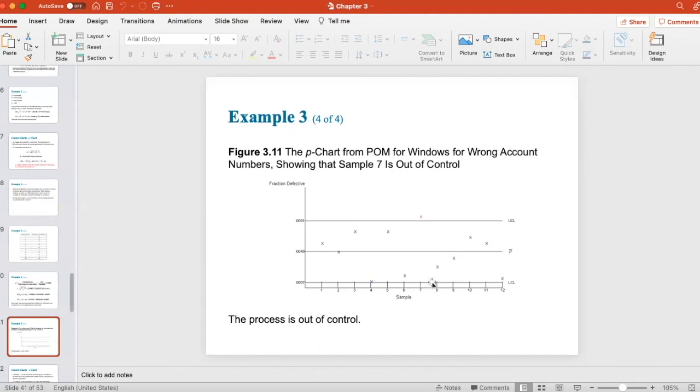And if you look at this pattern, first of all, you can clearly see that the variation itself is a little bit large, all right? And more severely, one dot is over the UCL, which of course shows that this process is already out of control. You have to deal with it if you are an employee who is monitoring the whole process, okay?